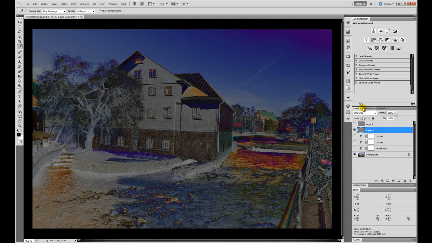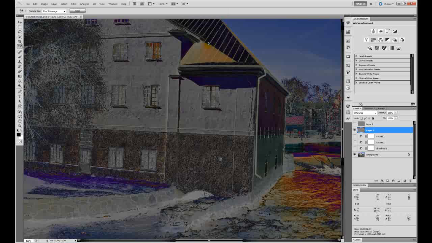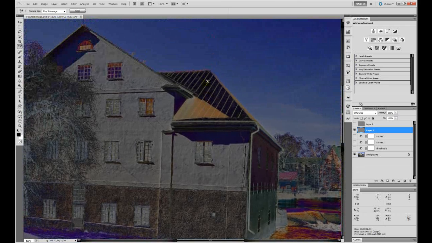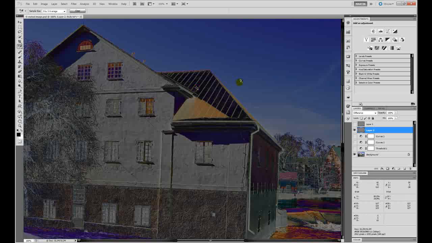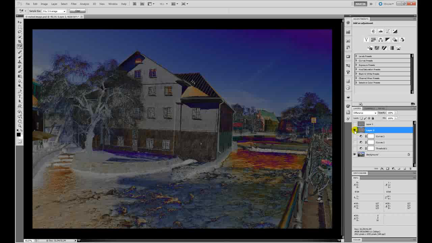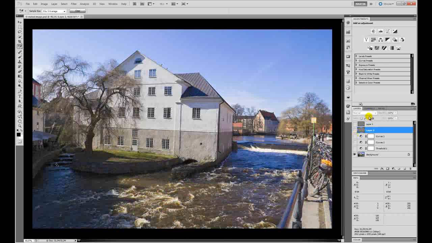We zoom out again, and we're choosing our color sample tool to set a point, and for this, zoom in again on 100%. Let's choose an area up here on the roof. Take this one, go back, and we can uncheck this layer. We don't need it.